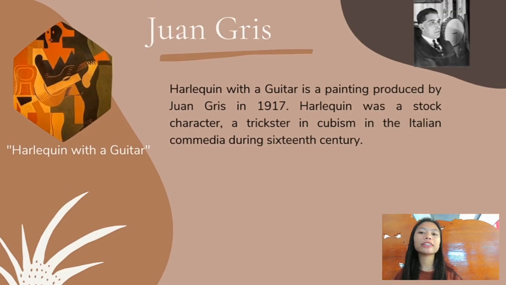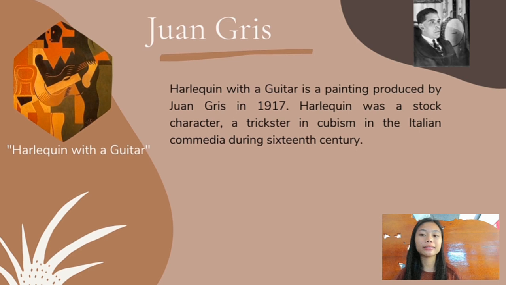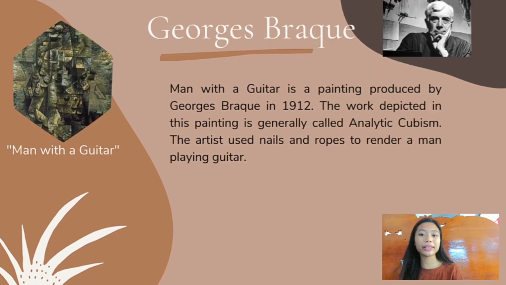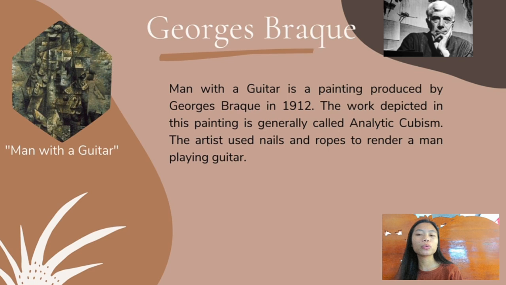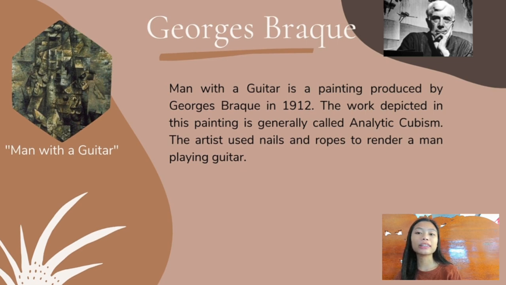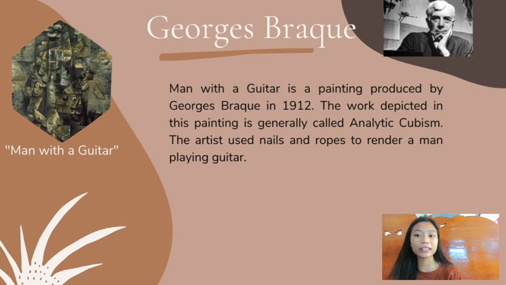'Harlequin with Guitar' is a famous oil painting by Spanish artist Juan Gris from 1919, painted in the style of Cubism. The painting is now collected by the Musée National d'Art Moderne in Paris. The next artwork is 'Man with the Guitar,' one of the best-known paintings by French artist Georges Braque. Created in 1912 as oil on canvas, it was a deliberate attempt to subvert tradition and remove the mystique of the artist. Painted in Analytic Cubism, Braque and Picasso experimented with different types of representation to challenge the orthodoxy of illusionistic space in painting.